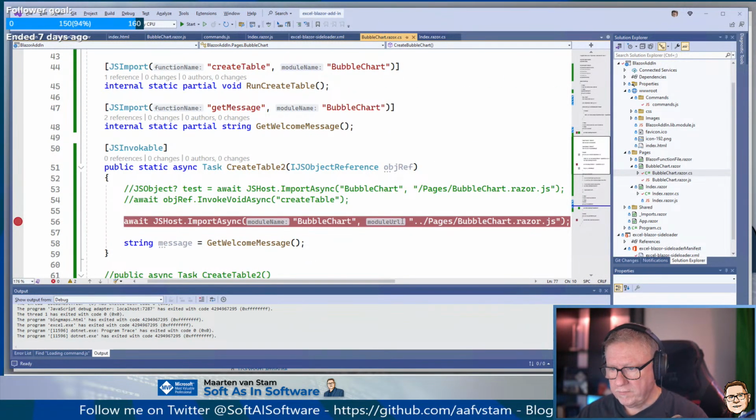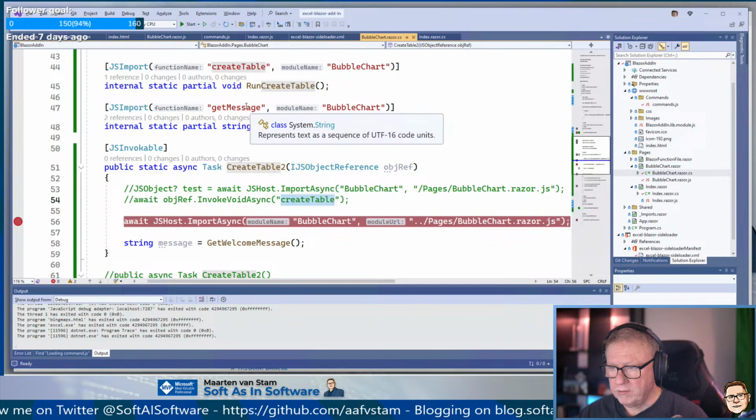So instead of doing create message, now we do create table.